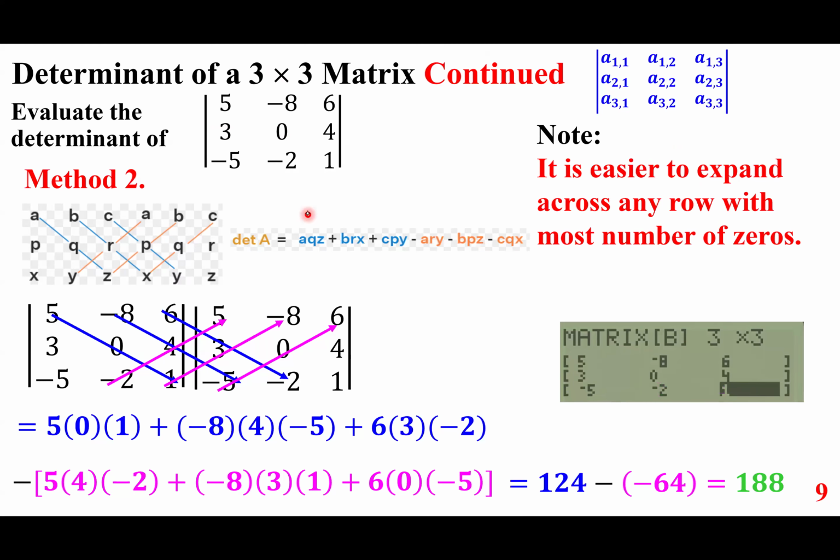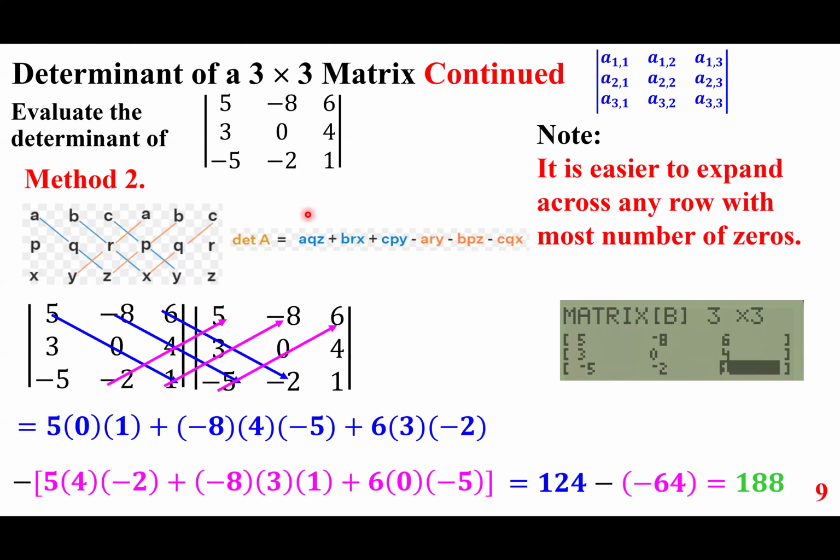Now, if you go with the calculator, matrix 3 by 3, you enter it. First, you enter the 3 by 3 matrix. Then you say, okay, find the determinant of B, and it gives you the answer in a split second. Again, you should know how to do this by hand, and if need be, when it gets complicated, you do it with technology.